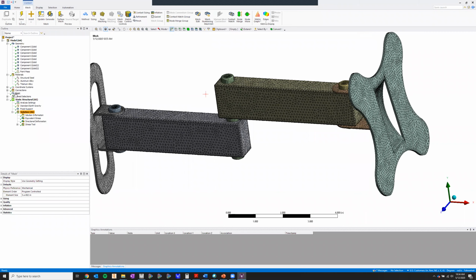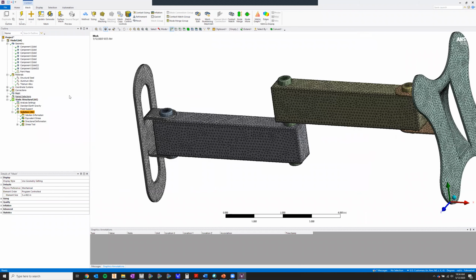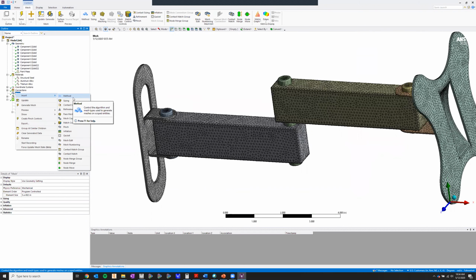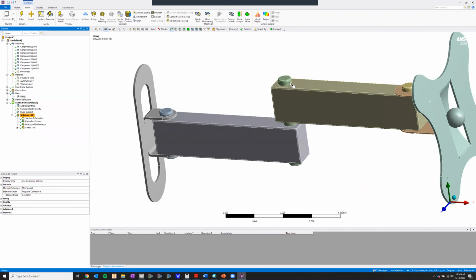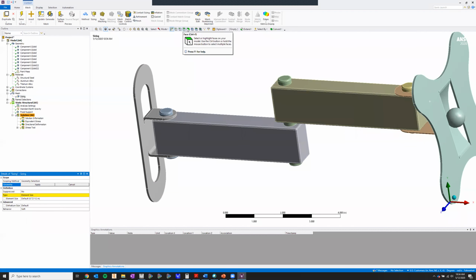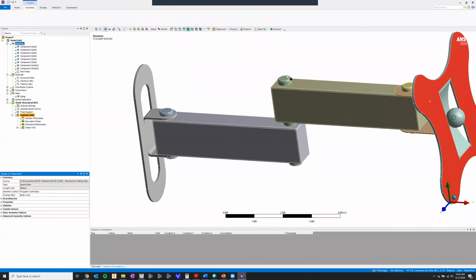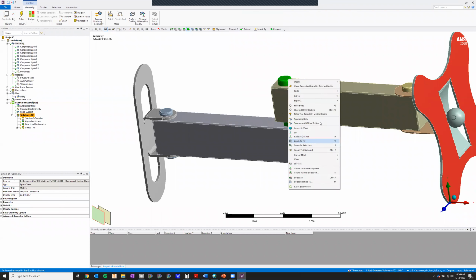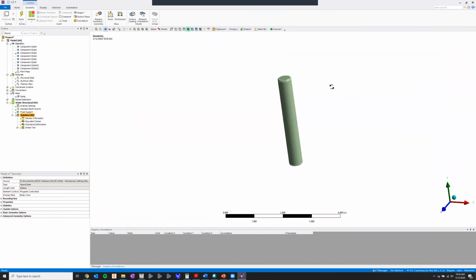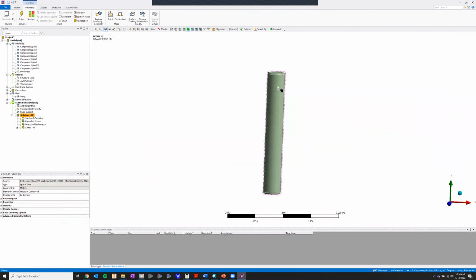What if I wanted to take an object, one of my parts here, and I wanted to control the size? I can simply do so by filtering out a selection. Let me just go to geometry and I'll hide everything else. I'm going to focus on this pin here. What if I wanted to control the mesh size on this face?